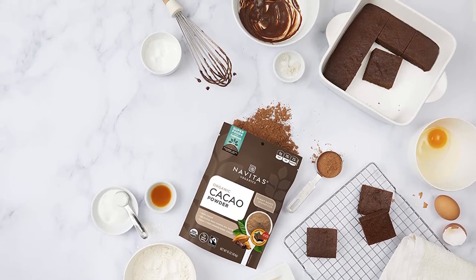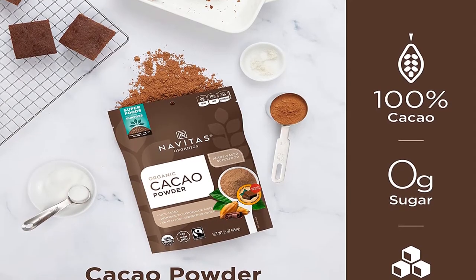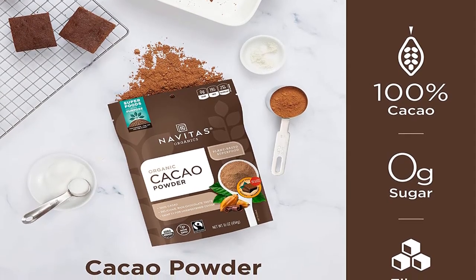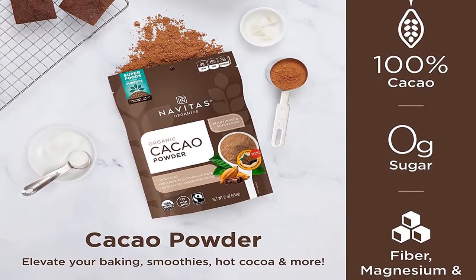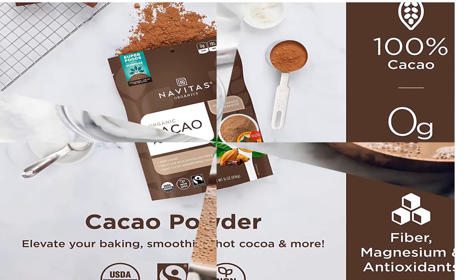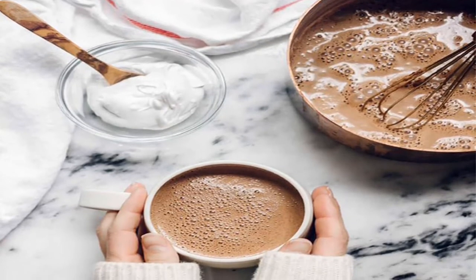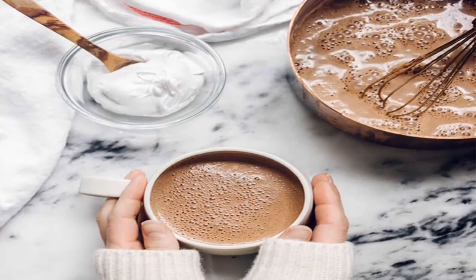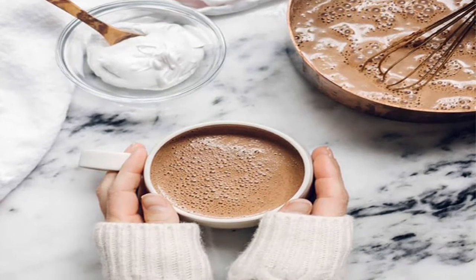Plus, the powder is free of potentially harmful ingredients or nutritional impediments. It is rich in nutrients, providing 25% DV of magnesium and 700 milligrams of antioxidant flavanols, with no genetic modification and gluten-free. Pros: helps your body thrive, delicious deep chocolate flavor, suitable for dieting, daily nutritious food. Cons: the product might be less sweet.